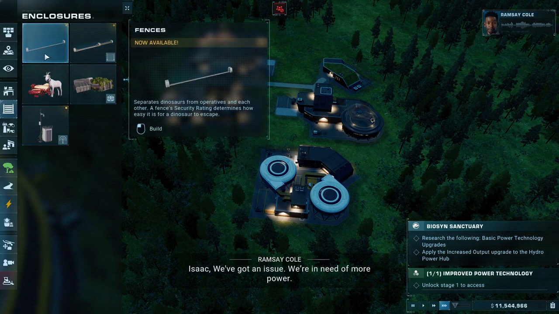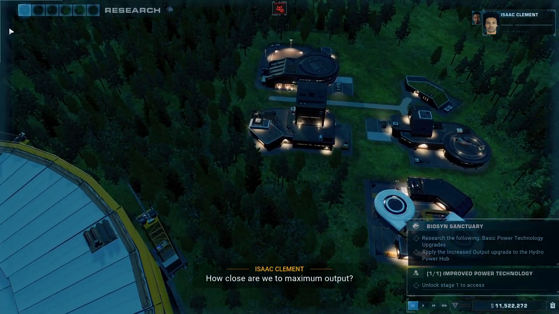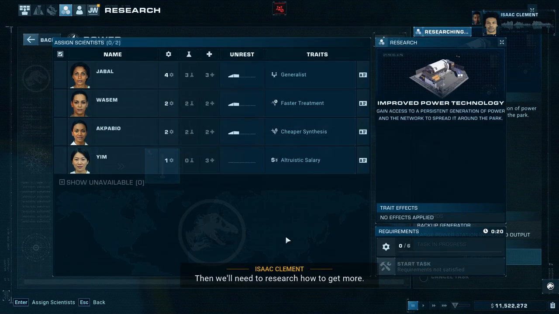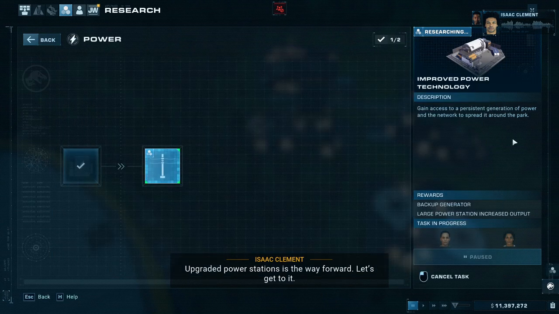Isaac, we've got an issue. We're in need of more power. How close are we to maximum output? Already there. We won't be able to hold much longer. Then we'll need to research how to get more. Upgraded power stations is the way forward. Let's get to it.